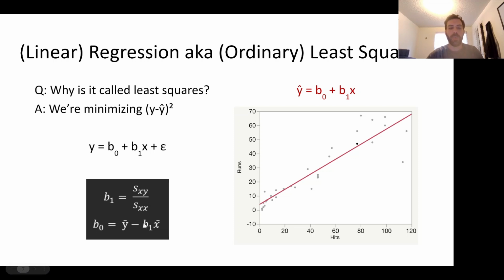Then to get the intercept once you have the slope is pretty trivial. You take the mean of y minus the slope, which you had previously found, times the mean of x. And that's how you get the intercept. You can derive this all using calculus like I mentioned before. We're not going to cover that in this class. You can take my word for it. You can try to derive it. But these are the equations to solve the regression line, which we write like this. Y hat, our predicted value, equals some intercept plus some slope times the value of x.